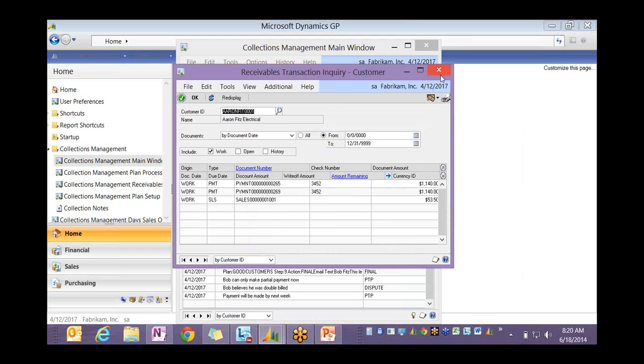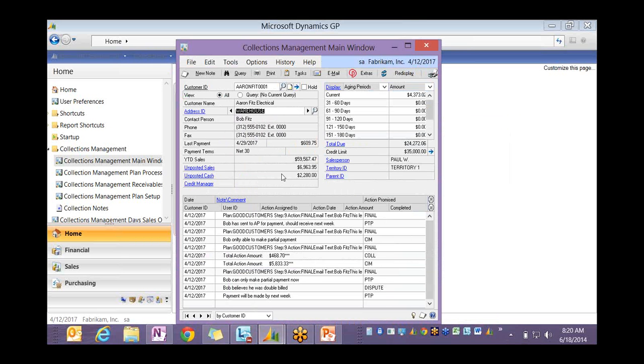But we included this data because as a credit manager, if you notice a number of unposted sales, so this is going to be orders that have been received but not fulfilled, services that have been requested and not delivered. As their credit manager, if you notice that there is a lot of unposted sales sitting out there, but your customer is also significantly past due, you may want to consider placing some of those unposted sales on hold until the client or customer is able to bring their account current.